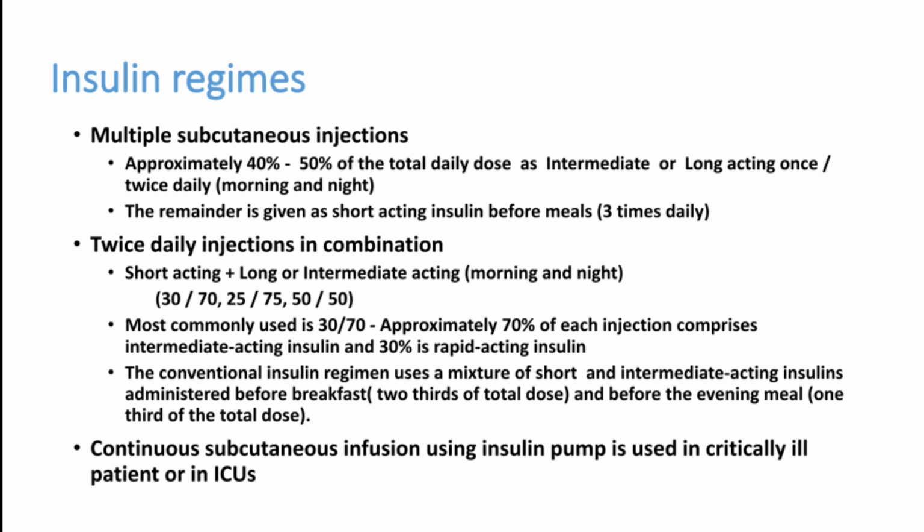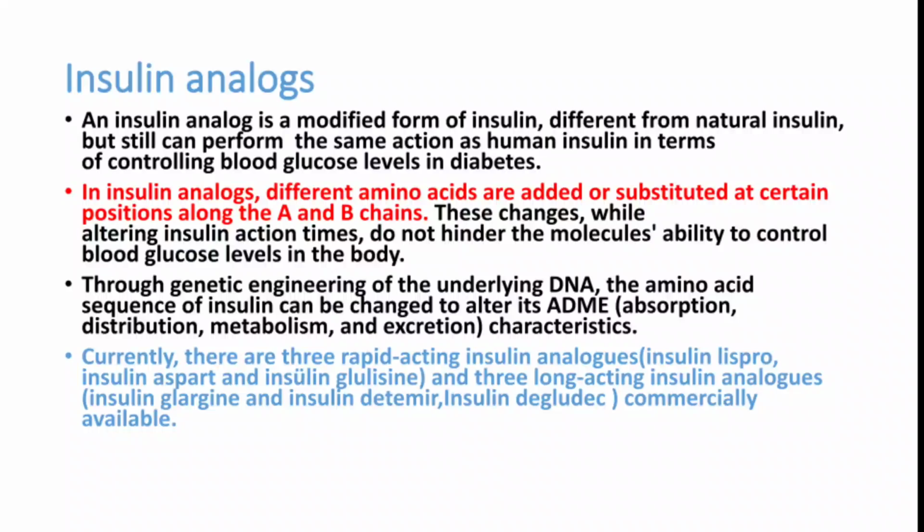or a mixed type of insulin, like one part will be regular, one part will be long acting. That can be given in BD dose, morning and evening. If you are giving only ultra long acting insulins, you can give once a day dose with OHS. So different types of regimes are available for insulin. Now we have already explained insulin analog types. We should know what is insulin analog.